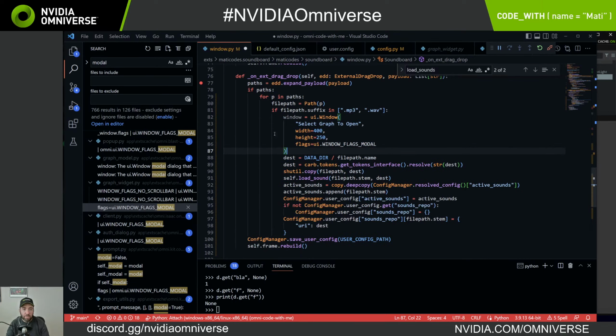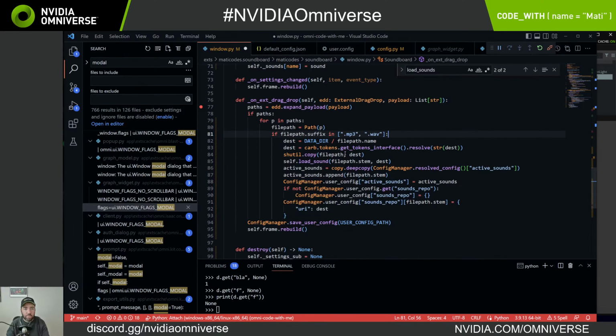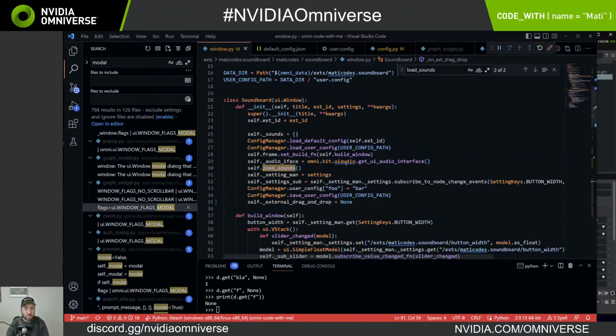You could drag multiple files onto the window, and then I'm looping through all of them, and I need to support naming all of these sounds. So I could do this here. I could just have a rename. Maybe I just want to have a rename function. Let's do that.